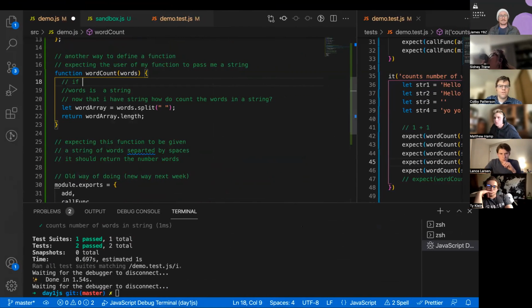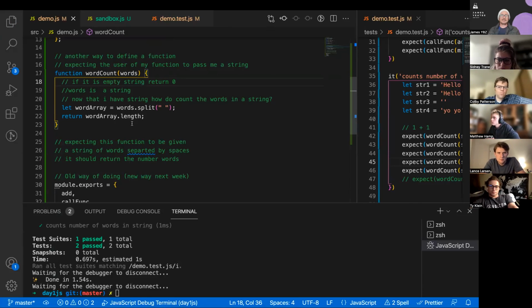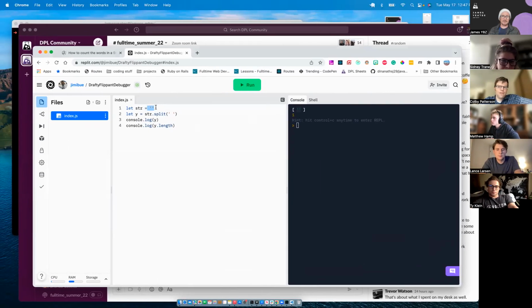If it is an empty string, and since I'm here, I also might want to check what happens if they give me a string that has a space in it. That gives me 2? That gives me 3 spaces.